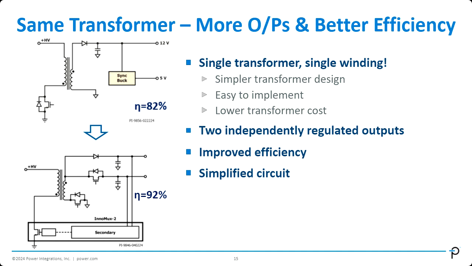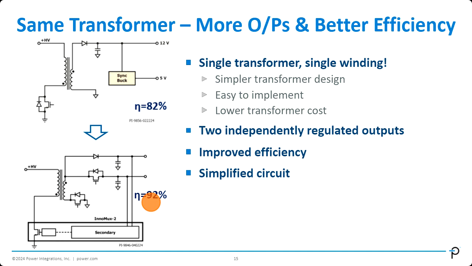In all the examples so far, we use a single winding. So what's so good about single winding? This is the traditional way of getting a multi-winding flyback, where we use a single stage flyback plus a DC-DC. We have actually tried it from our side: we basically take the transformer from an application like this and pop it into an InnoMux-2 board, and immediately we get 2 accurately regulated outputs with an efficiency gain of up to 10%.